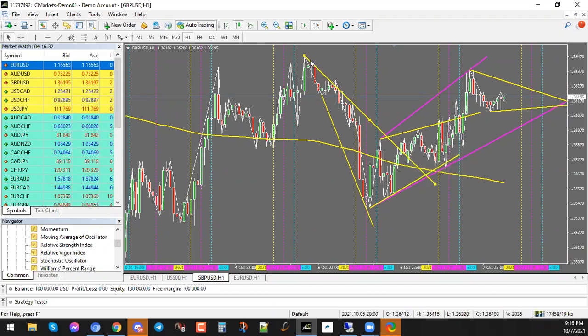Now, the way in which the price came down here, we would look at that and call that an impulse wave. Okay, and whenever you find an impulse wave, you should be expecting a corrective wave coming right after. Now, with us getting that impulse and getting this correction that we're looking at, that would explain why the impulsive wave is strong and the corrective wave is a bit more on the weak side.